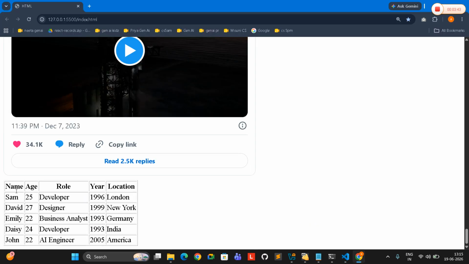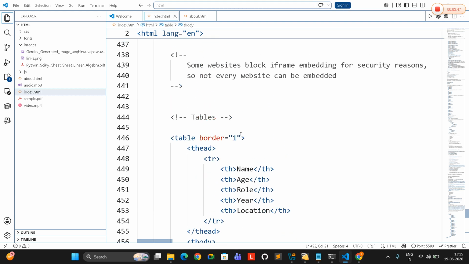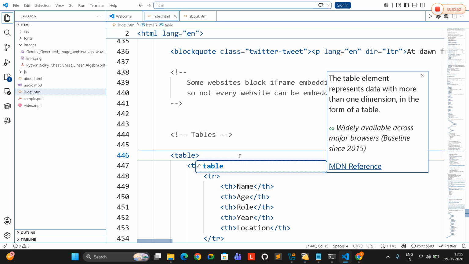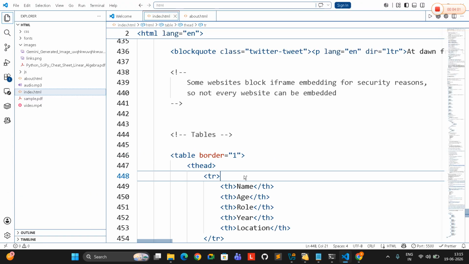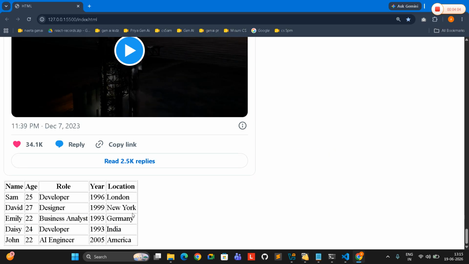If I save this and go to the application, you can see this is basically how the table is going to be displayed. Now trust me, these borders can be simply assigned with CSS also, so we don't need to specify border as well. But if you do that, the table is going to be represented like this. Adding border equals 1 makes the table look at least like a table.